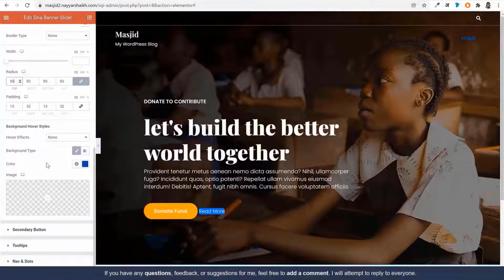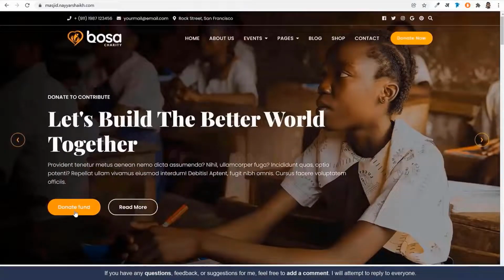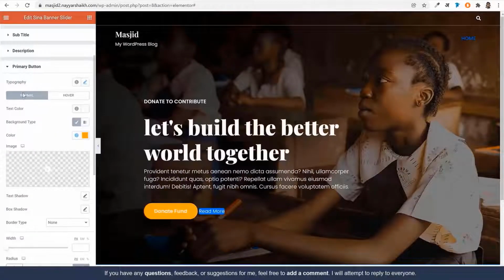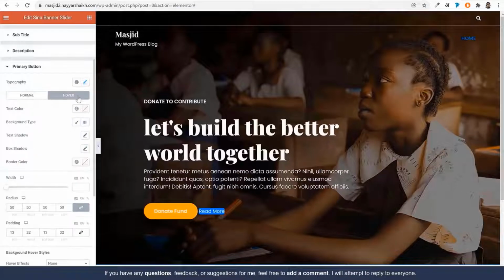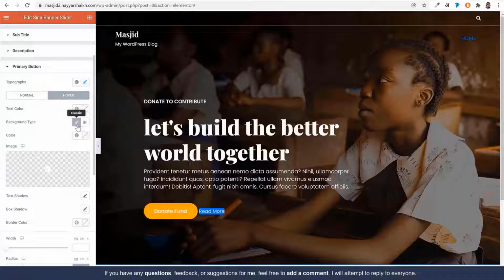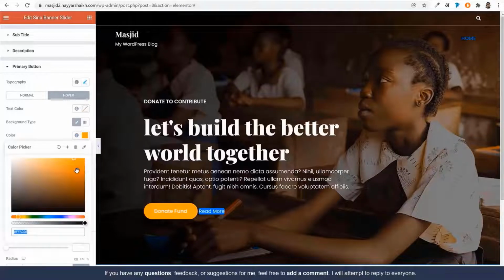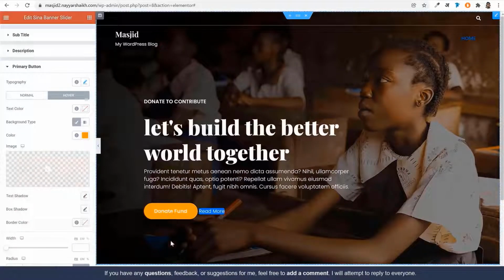Now if you want to do one more thing, if you want to change the hover style, for example, when somebody hovers over this button, for example, if you bring your mouse cursor to this button, the background color changes to some dark, orange color. So for that you can click on this option. At top you will see just below typography normal. Then we have the hover. Select hover and select background color. Okay, select this classic option. And we have already added this orange color. So I'll click on this globe icon, add this orange color and make it a little bit darker. Okay, so maybe I'll select this color code. Now if I hover this, as you can see, it becomes darker. So you can have this style if you want.